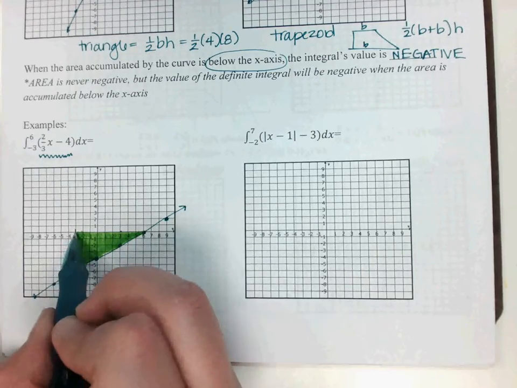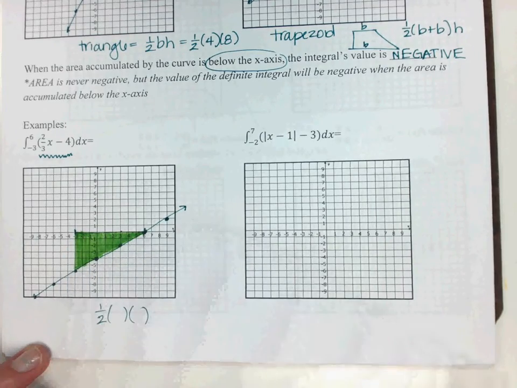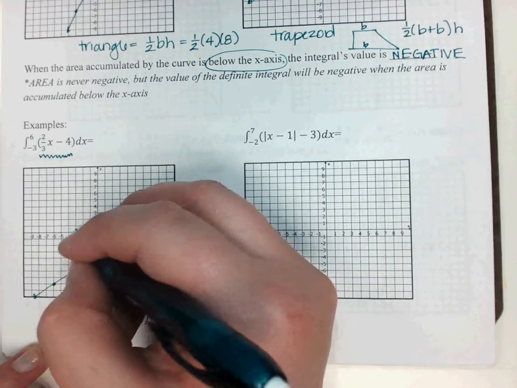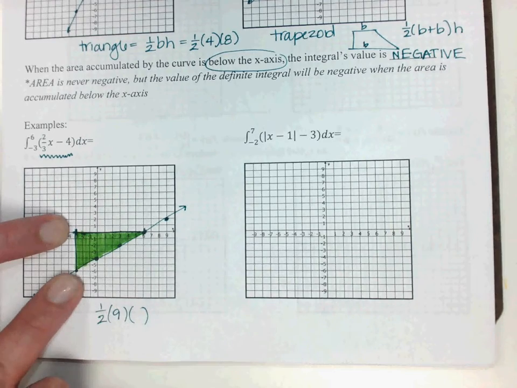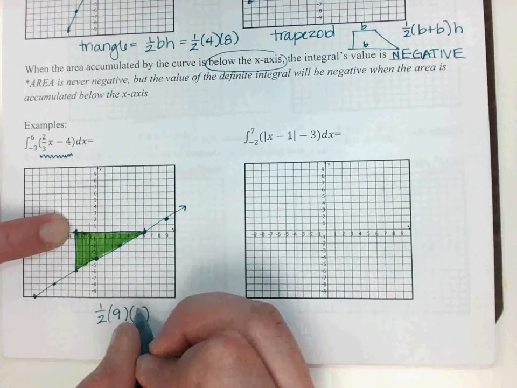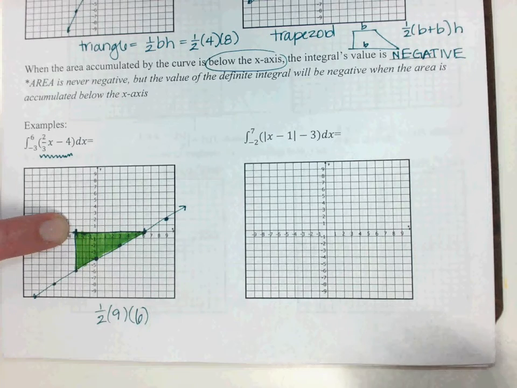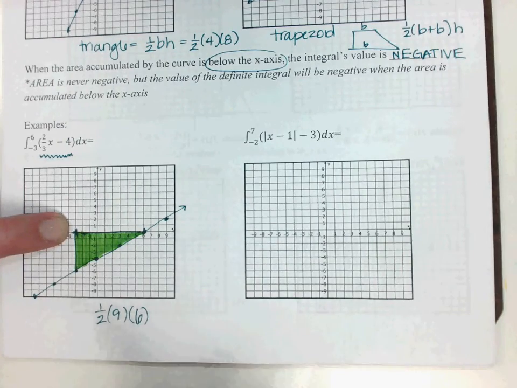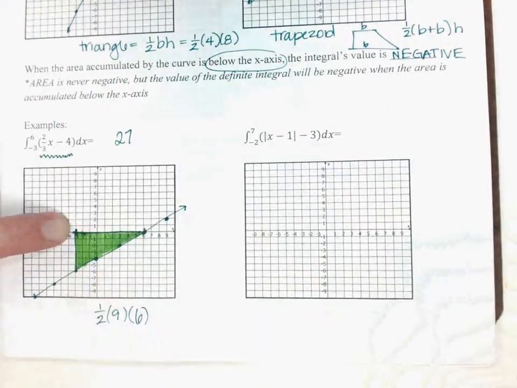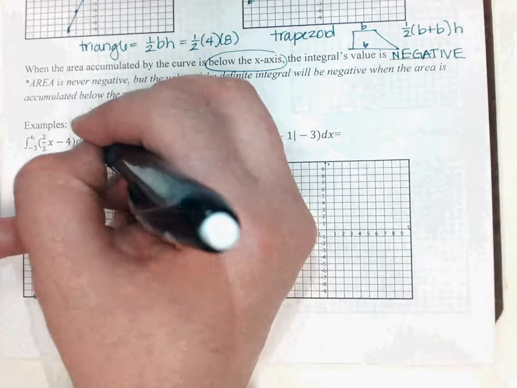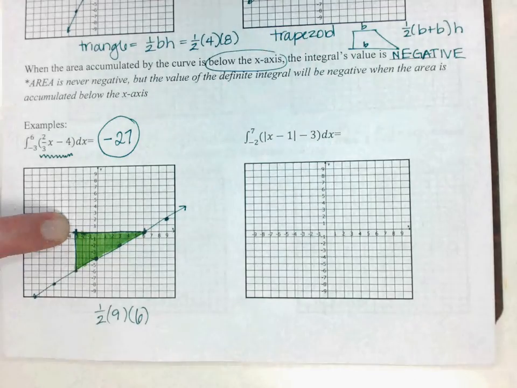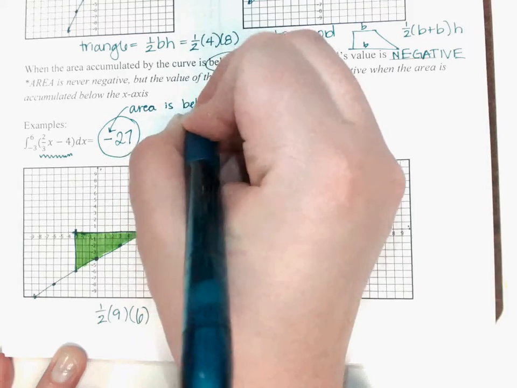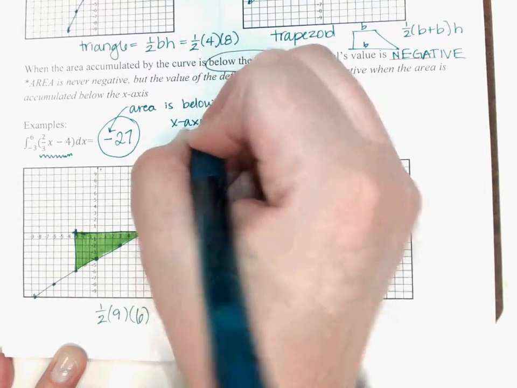What's my base here from -3 until 6? How far is that? From negative 3 until 6, 9. And then how high is this side from here to here? 6. Now, even though it's down 6, remember, the side of something can't be negative. So your height is 6. So, 9 times 6 is 54. What's half of that? 27. Okay, but because the area was below, the integral is negative 27. So the negative signifies that the area is below the x-axis. Okay?